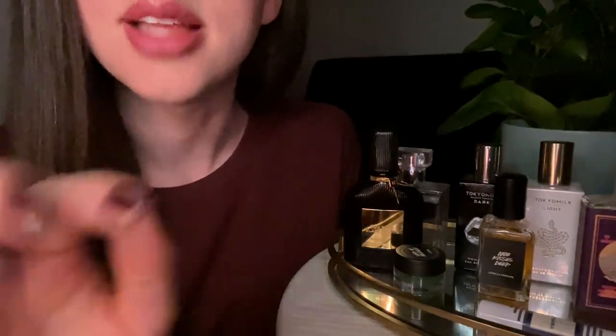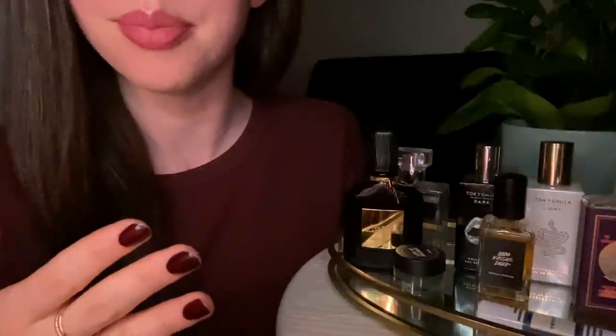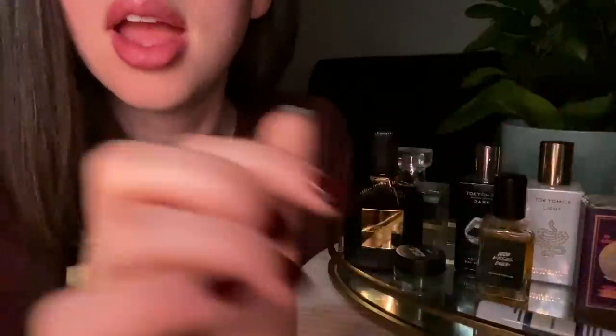And I also have at my parents' house some Acqua di Ambra, amber water, by Prada, which has been discontinued. And that's at my parents' house because I basically always wear it during Christmas. That's what it reminds me of. I've worn it every Christmas for years and years and years. So I just keep it there for that because that's what it's meant for in my mind.